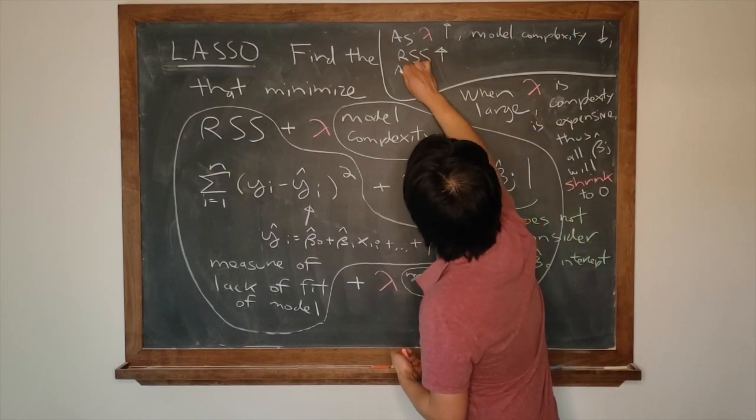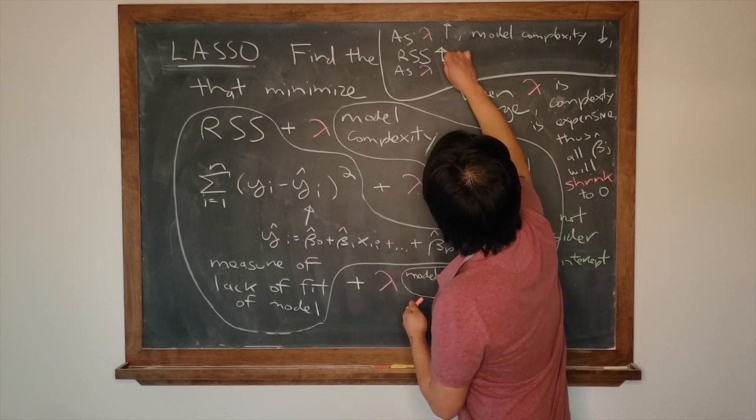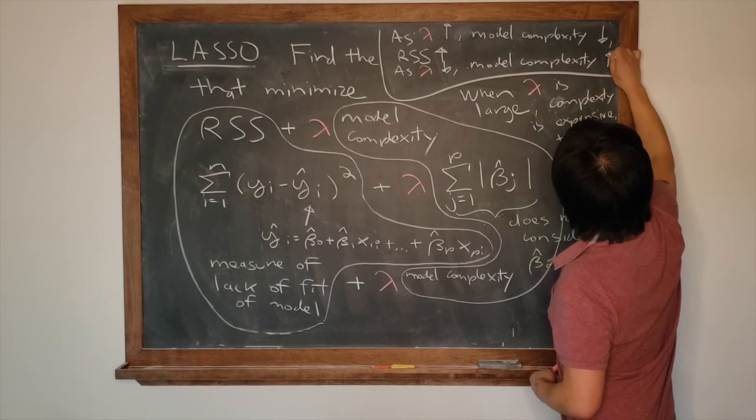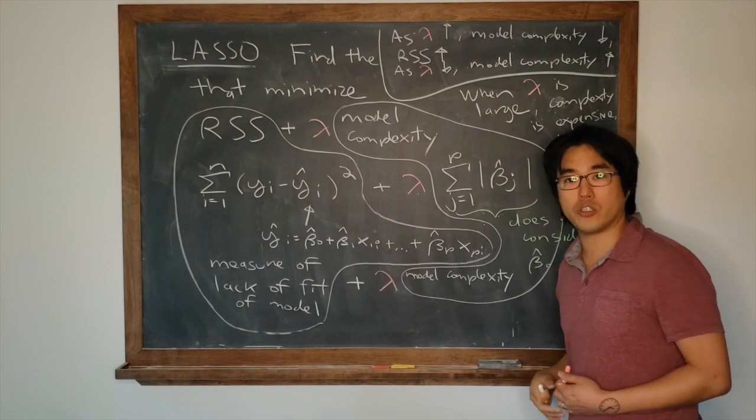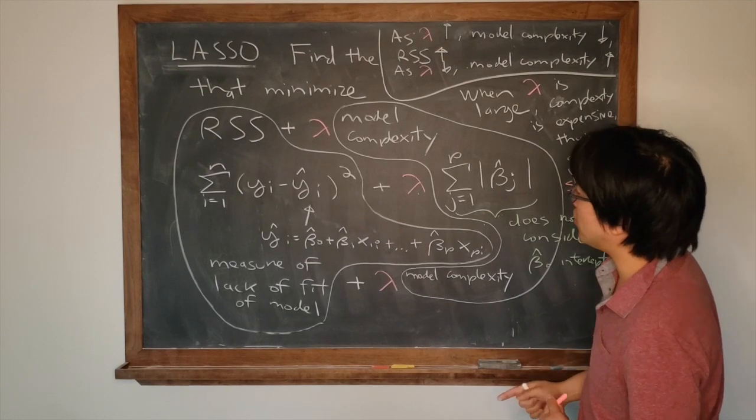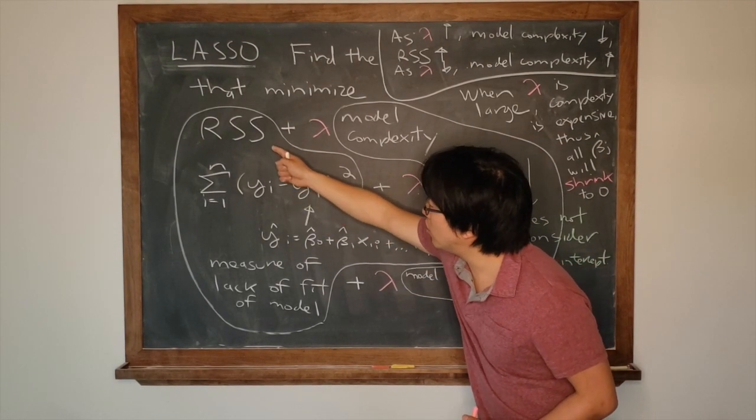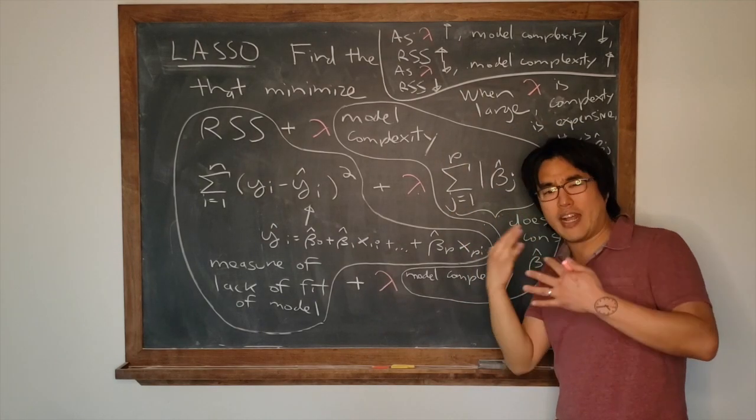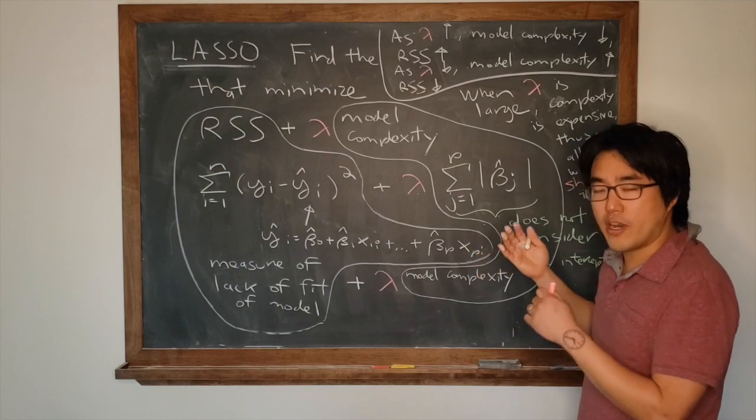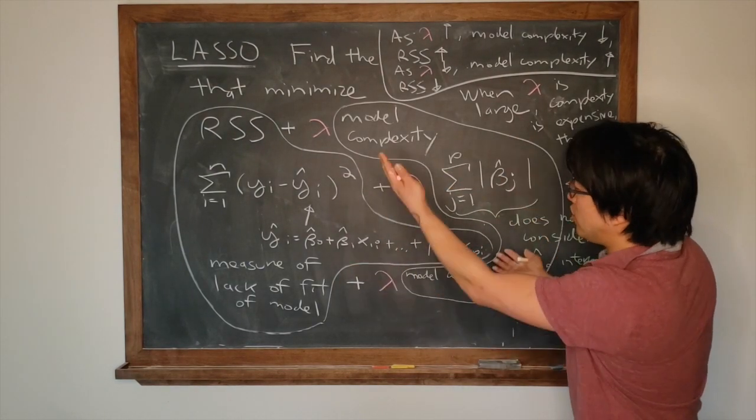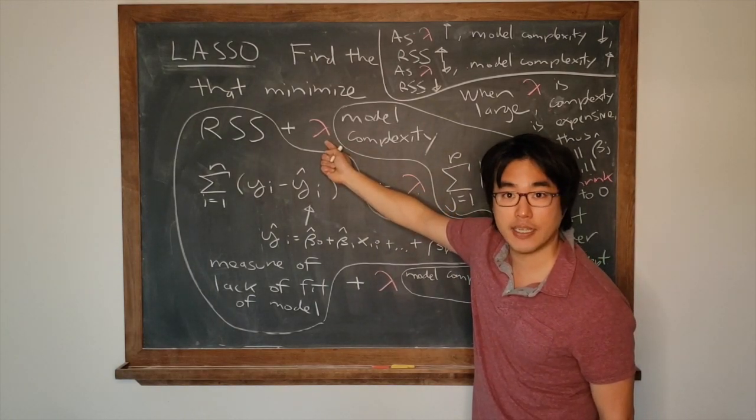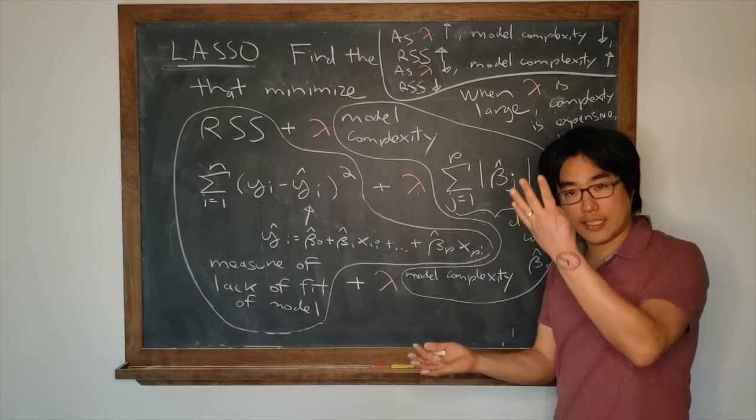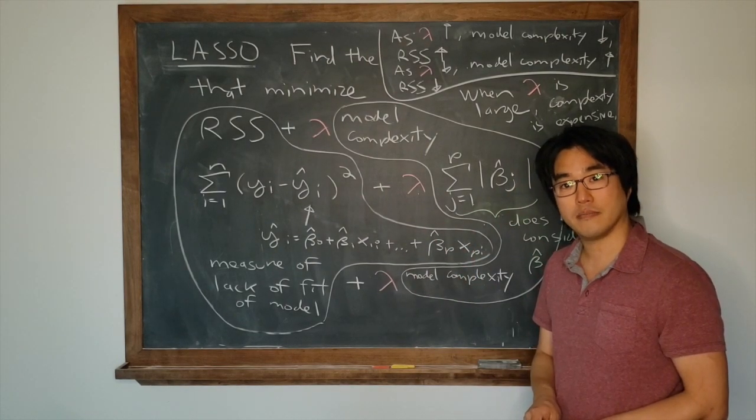But just remember that when it comes to CART or Lasso, there's a balance between these two. As lambda increases, model complexity decreases. If model complexity decreases, you have a simpler model. If you have a simpler model, it won't fit the data well, RSS will go up. But as lambda goes down, model complexity goes up. Complexity is cheap, so why don't we buy that complexity. If you have a more complex model, you can get a better fit. In other words, RSS is lower. Depending on what that price is, it's going to set that balance at different levels. All right, thank you.